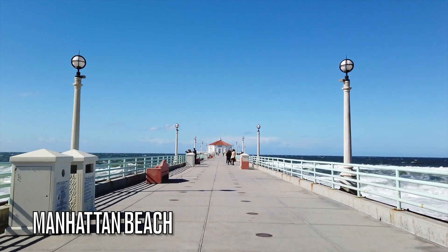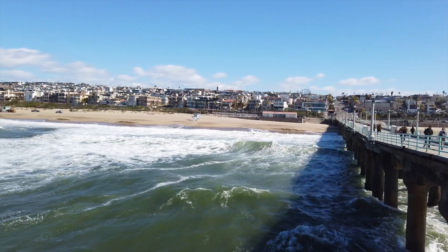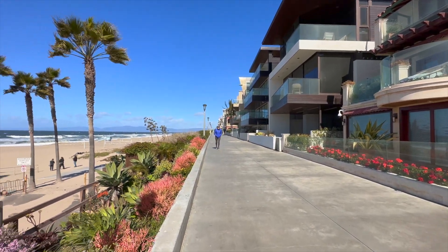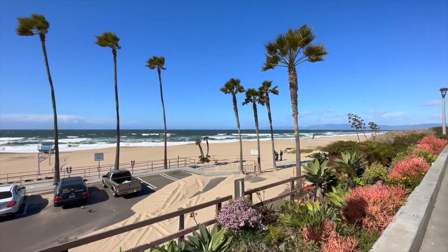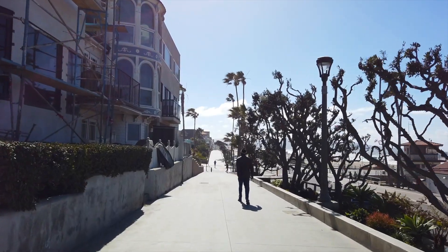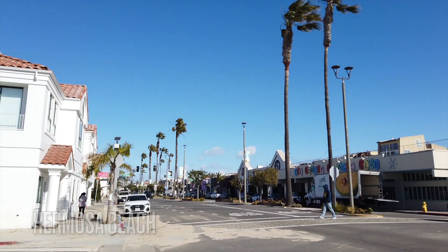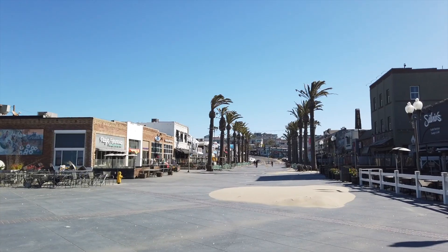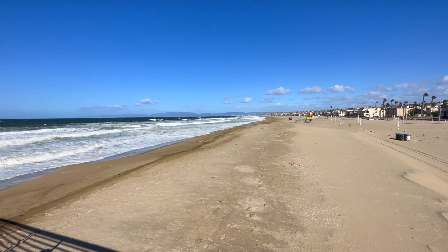Santa Monica and Venice are a great time, but if you want a more local vibe, you should definitely hit up Manhattan or Hermosa Beach. Manhattan Beach Pier is over 900 feet long, and at the end of it there's a building that houses the aquarium. Enjoy the views out to the Pacific or looking back towards the shoreline. There is a boardwalk that runs parallel to the ocean where you can scope out extremely nice homes and even make your way to Hermosa Beach — just under a two-mile walk from pier to pier. Hermosa Beach gives a more beach-town feel compared to Manhattan, with more bars and restaurants right on the boardwalk, and like most beaches along this beautiful coast, it's a perfect place to soak up the sun.